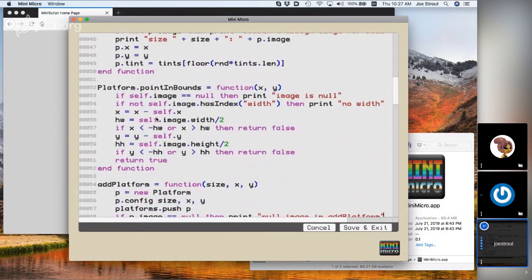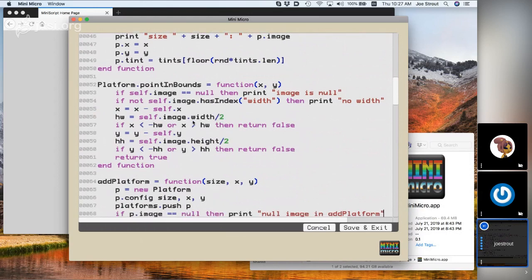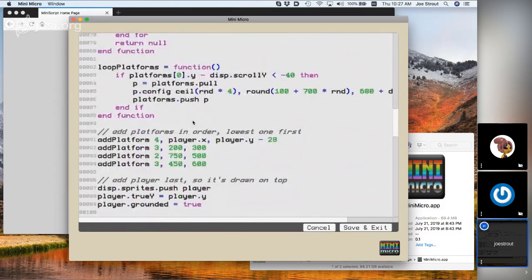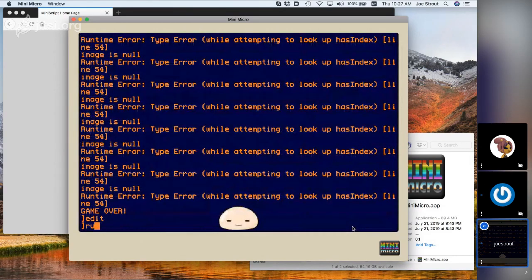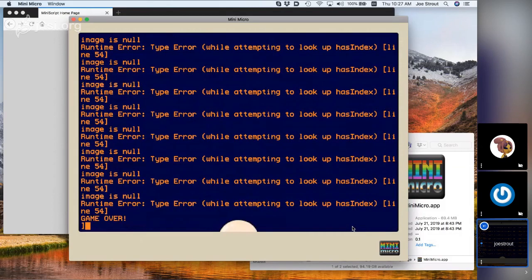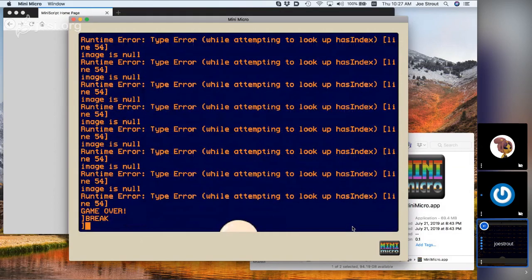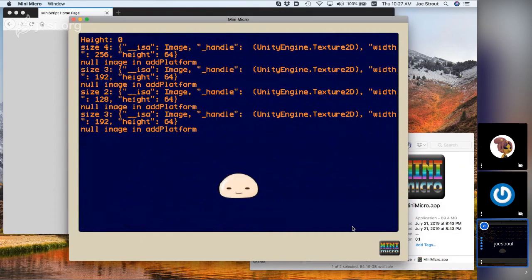That's interesting. We were definitely using self. Like if we'd forgotten to use self here, then things would go wonky for sure. But since we are, it can't be affected by global variables or anything like that. We're only adding four platforms, and the sizes are 2, 3, and 4. So still stumped, but let's see if we gather more clues. Oh, I should have paid more attention at the beginning. Null image and add platform. Hey. So this is relevant.